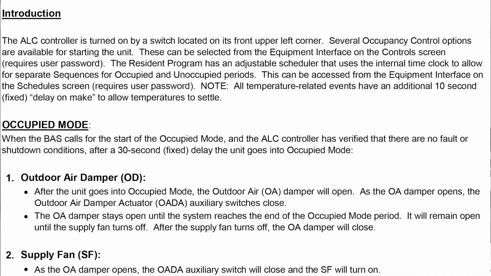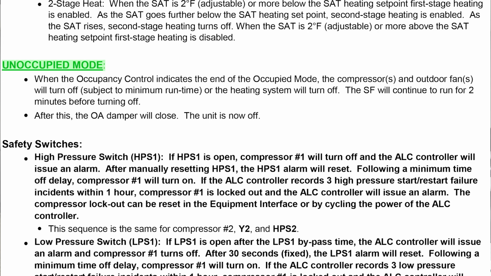Okay, getting started. At the beginning, we have a paragraph called the introduction, where we give a basic overview of the equipment, what type of controller you have, and so on. Below that, we have broken the document down into paragraphs, where the main paragraphs are called the occupied mode and the unoccupied mode, if your unit has that mode of operation. And within those, there are subparagraphs. The ones that we're going to be discussing today are within the occupied mode category.